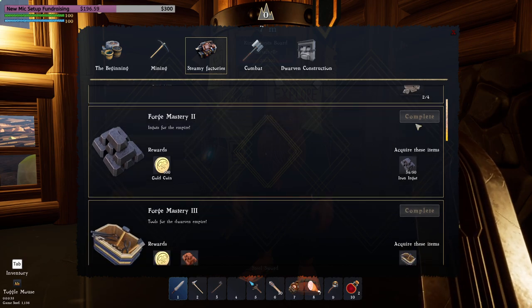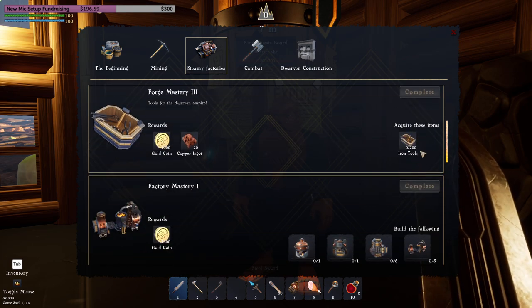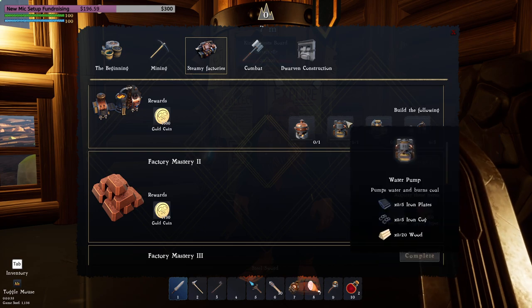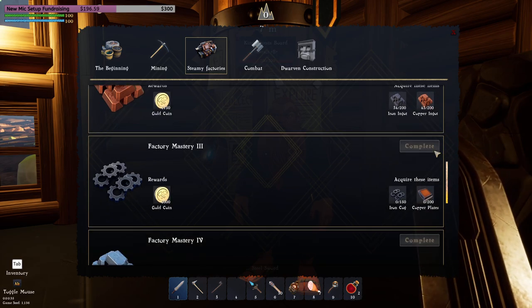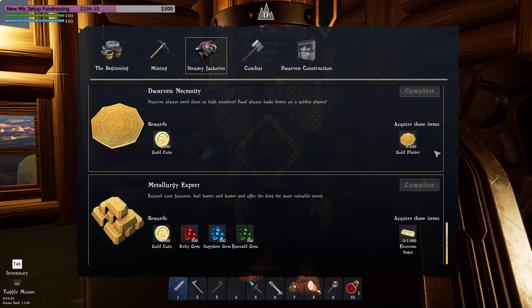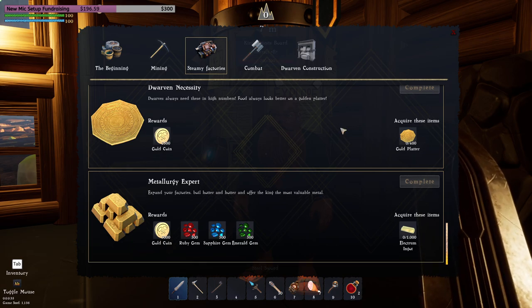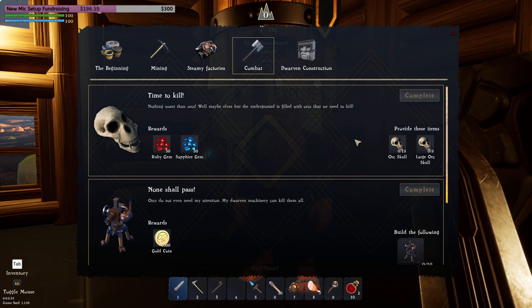Holy cow. 50 iron ingots, iron tool, all of those machines, an auto crusher, a water pump, a boiler, 200 of each, and lots of other stuffs and things. I'm gonna call the platter. Okay, and combat. Ooh, that's a nice reward for that.